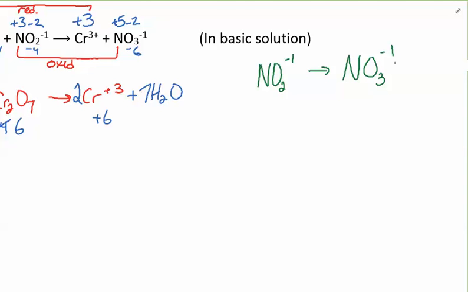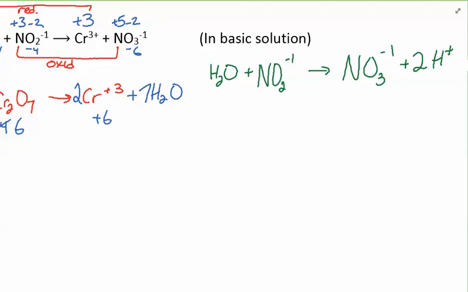So nitrogen is balanced. That's the only thing we have that's not an oxygen or a hydrogen. So I'm going to add a water to the reactant side to balance the missing oxygen that's needed. So now I'm going to add 2 hydrogens to the product side to balance my hydrogens.